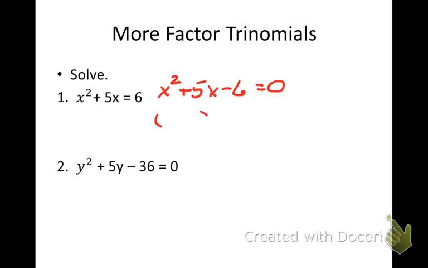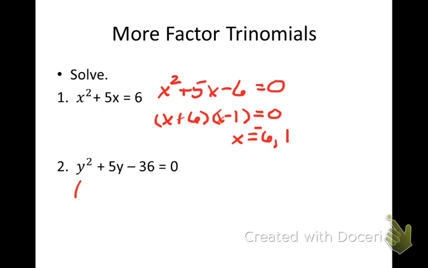So again, here are two sets of parentheses. Factors of x squared would be x and x. Factors of 6, we know the signs need to be different, and they need to add up to 5, or in this case, if signs are different, subtract. So let's try 6 and 1, and the 6 needs to be positive because we have a positive as our middle term, and a minus here. So that would give us plus 6x minus 1x would be plus 5x. So from this, we're going to get x equals negative 6 or 1. So that would be our solution.